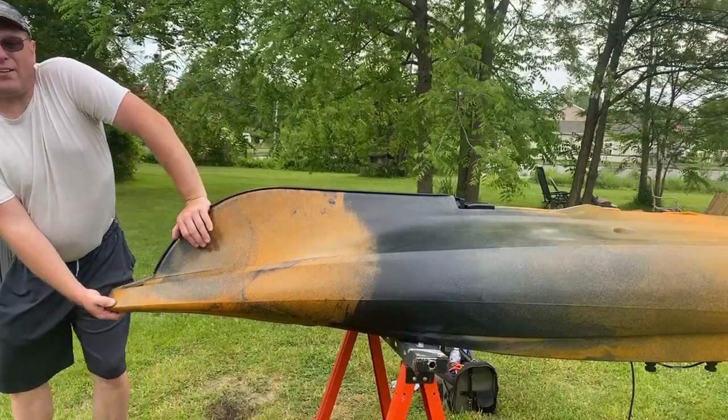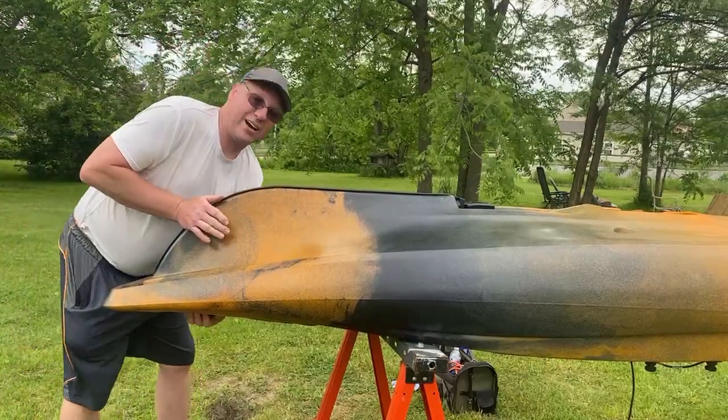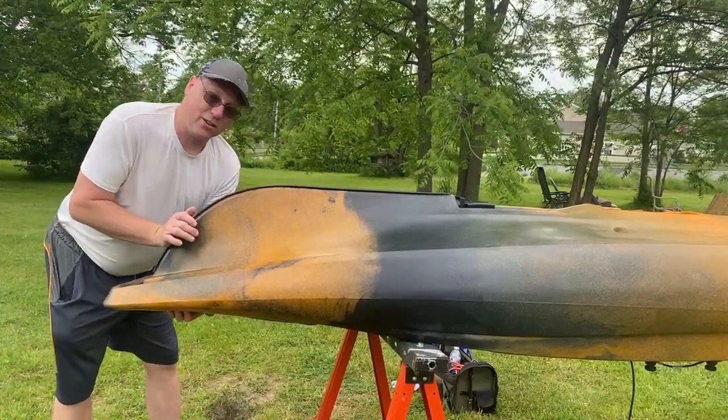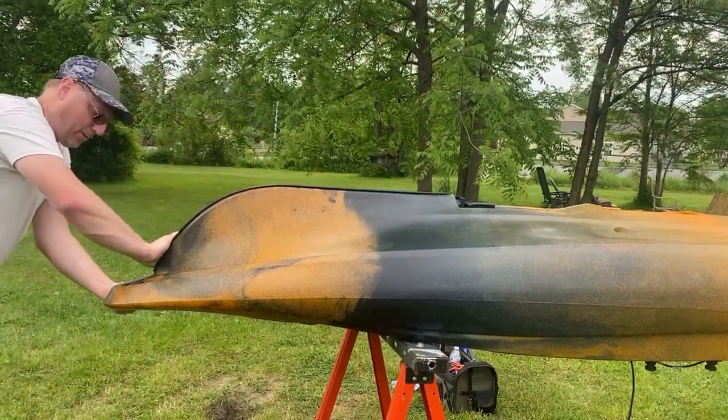If you have a small child, you have this laying on the ground, you can have, you know, an 80-pound child walk across it like a balance beam. Slowly from end to end, you just hold on to their hand. That's what I do with my daughter. She's 9, works great.